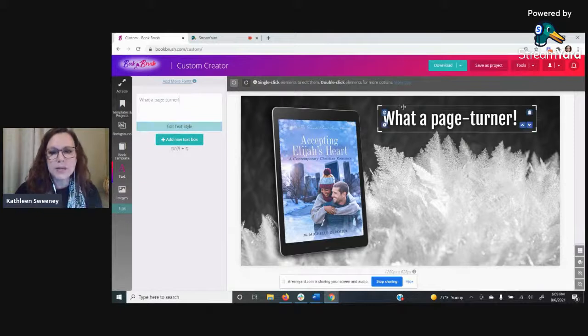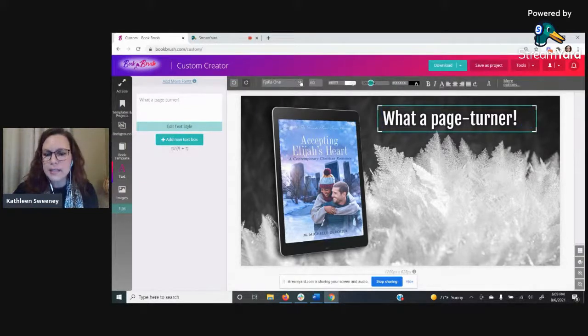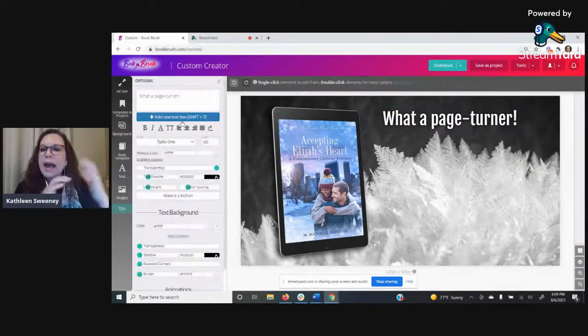Now you can single click for quick editing in this top gray stripe, or double click, or click underneath on the left for edit text styling. I like to see the full text editing, so it's more robust. You get more choices. So on the left, the top section is the text itself, and the bottom is the text background. We are going to explore font.